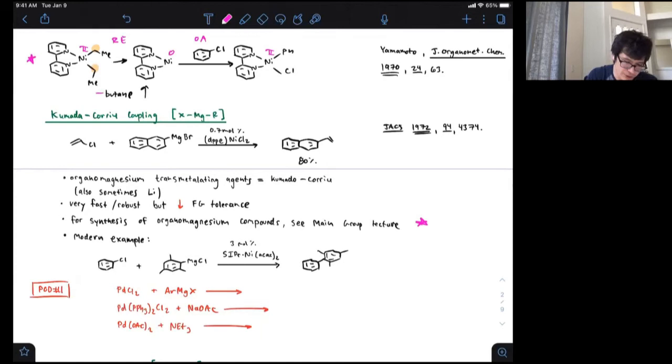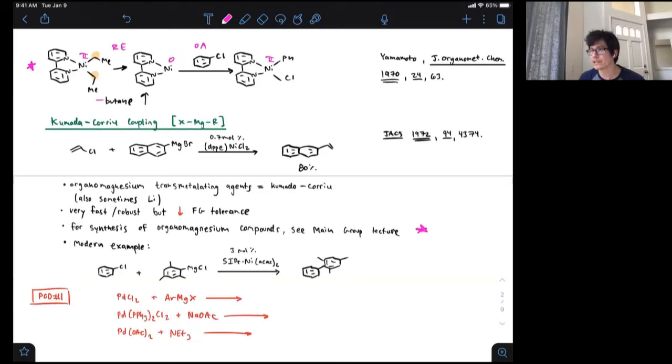Let's jump over to problem of the day number one, and this we covered in passing in a previous lecture, so we can potentially do this one quickly. Let's take a look at this example of the Kumada-Corriu coupling. You go in with a nickel(II) precatalyst, and as we saw, nickel(II) to nickel(IV) oxidative addition is not typically energetically allowable based on the redox potentials involved. And so you've got to get down to your active oxidation state, which, in the case of nickel, is typically going to be nickel(0) or nickel(I). In the case of palladium, it is almost always going to be palladium(0).